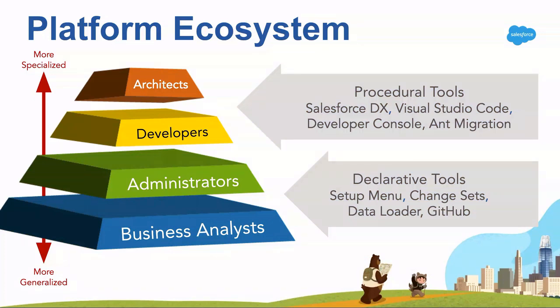Yeah, and I think the key to this slide is that there's a continuum here. Some business analysts are admins. Some admins do development work. Absolutely. Some administrators are architects as well, right? So there's a continuum there. And I think it's really important to understand as developers how you can leverage some of the declarative features of the platform. For instance, flows, right? If you don't understand that you can invoke flows from your Apex code, then you're missing out on an enabler for your administrators who are very familiar with flows. By leveraging flows, you're also giving the admin the ability to make changes without having to go back and recompile all your Apex and stuff like that. So it's very important that that Venn diagram stays intact.